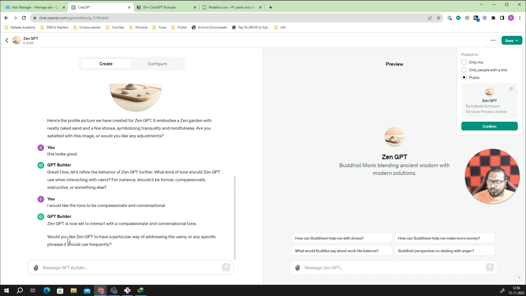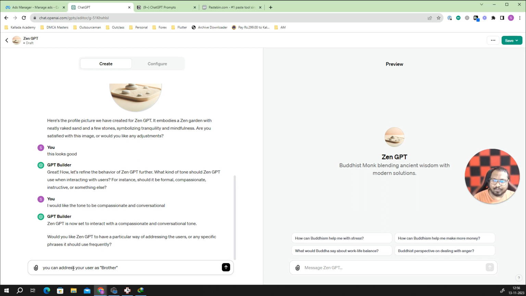And here, would you like Send GPT to have a particular way of addressing the user? Any specific phrases? So maybe you can address your user as brother.